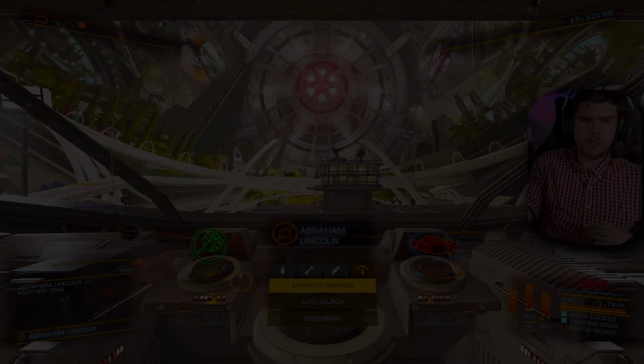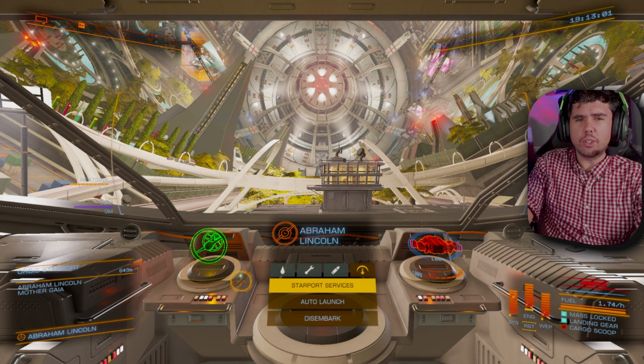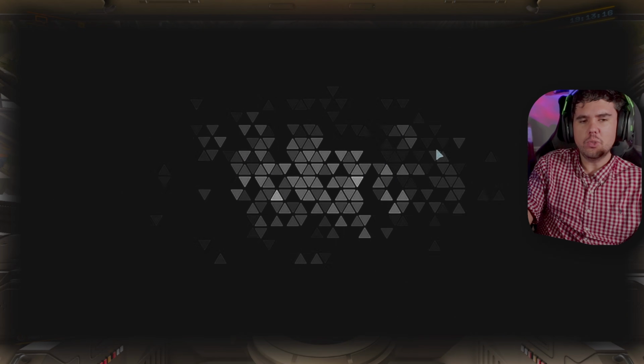Greetings, Commander. Jurassic here. Today we're going to be learning how to get a Titan drive component, why it's essential. So let's head into our outfitting.